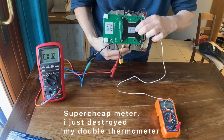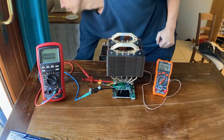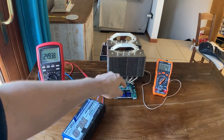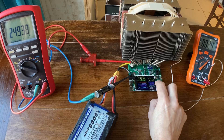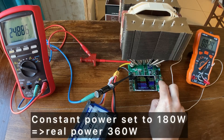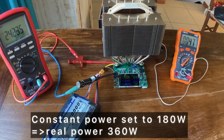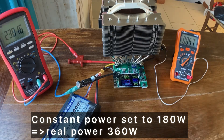Now let's test it. I place a thermocouple directly at the heatsink, in the hole we made before — it passes through the hole of the transistor and touches directly the cold plate. I attach a 24-volt battery, check that the reading on the load is half of the expected, then go to constant power and increase the power up to 180 watts slowly, so the real maximum power dissipated will be 360 watts.